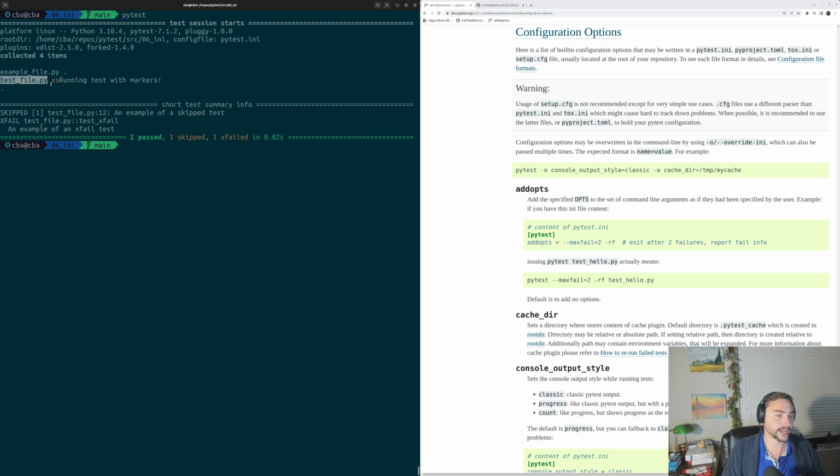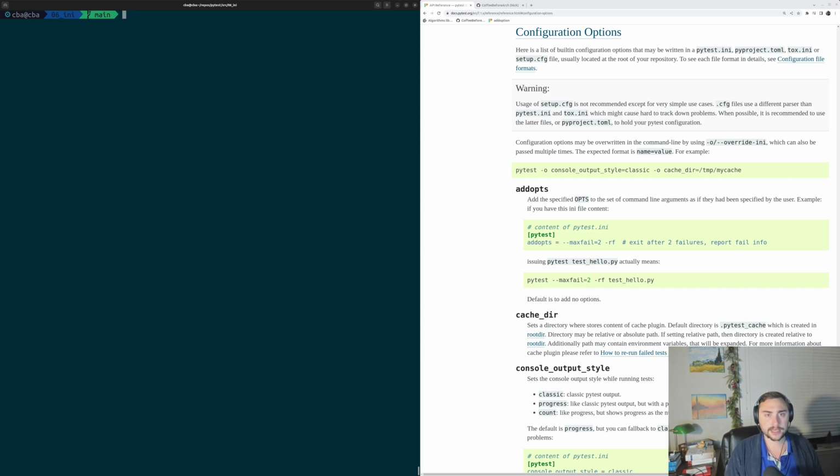And then we see from test_file.py, our first test xfails, our second test gets skipped, so we have that s there. And then from our third test, we see our print because we had that -s option automatically set because we specified it in the ini file. And then that test runs and completes successfully. And we also see our skip reason and our xfail reason for our tests because of that -ra option that we had automatically applied. So in total, we have our two tests passed, one skipped, and then one xfailed.